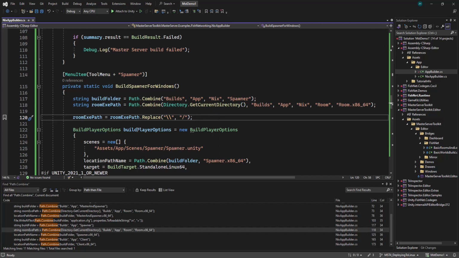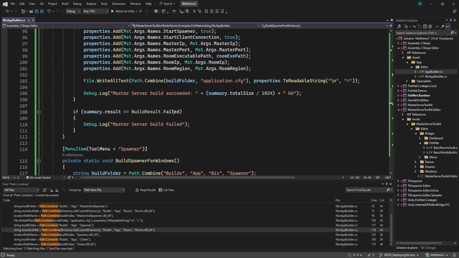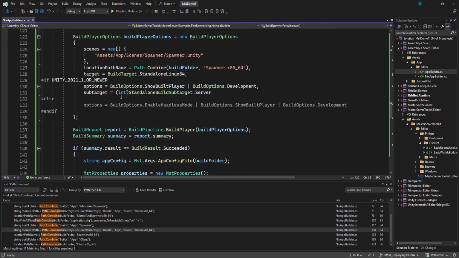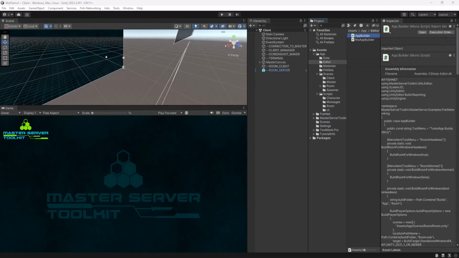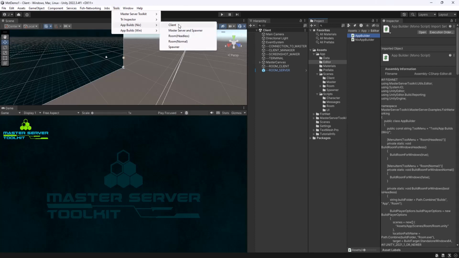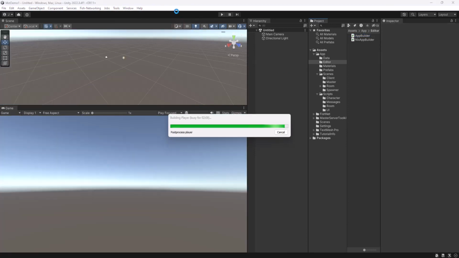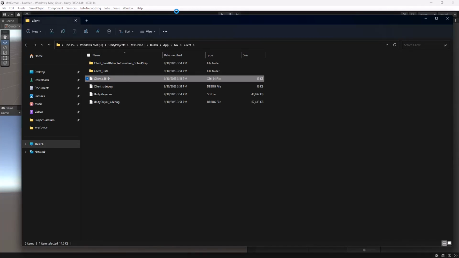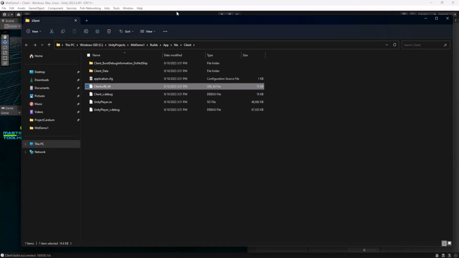So we have updated our build output directories and our build target. Let's see if this works. All right, I just realized something. Since I'm just demonstrating a server deployment, I don't need to build a client Linux build.